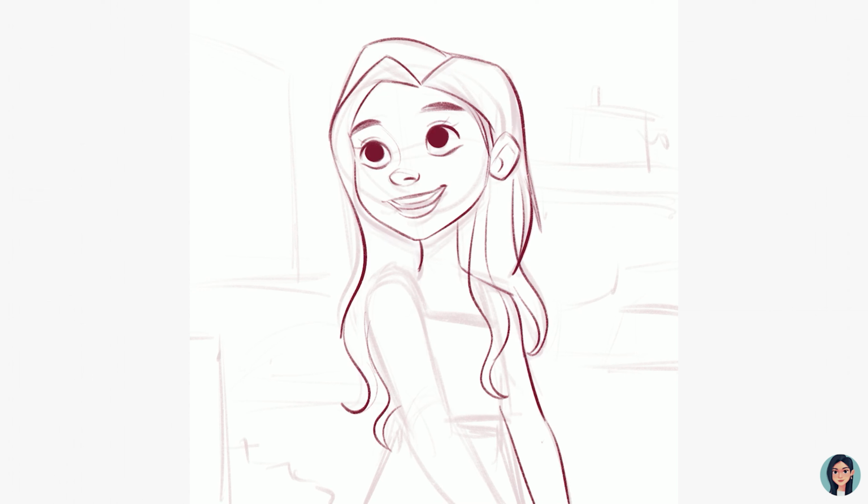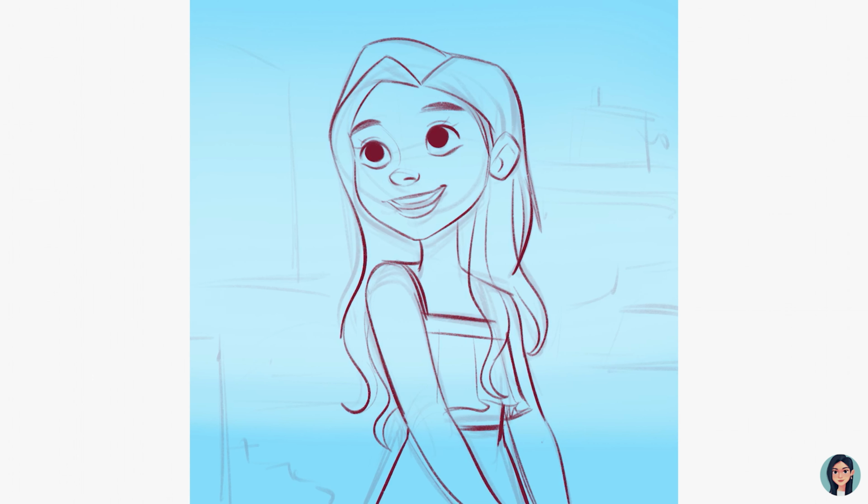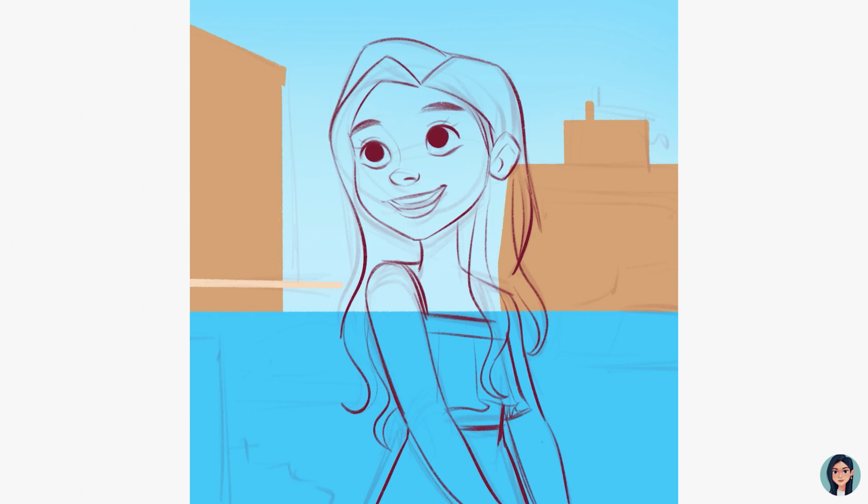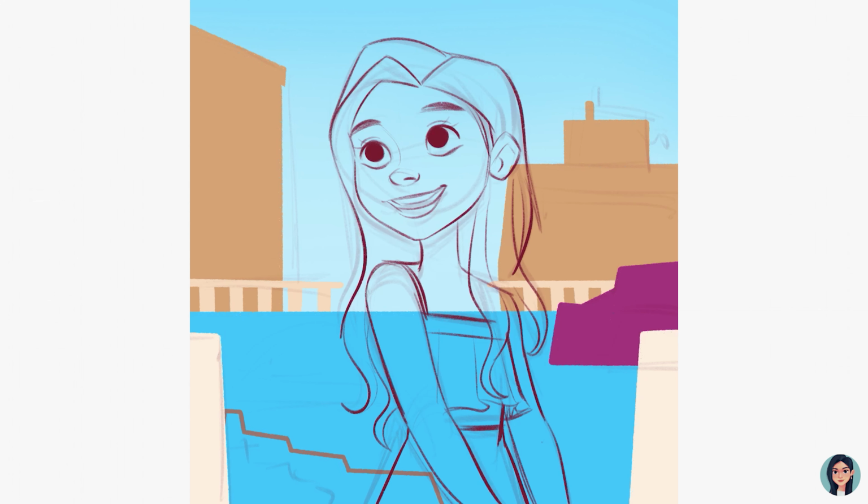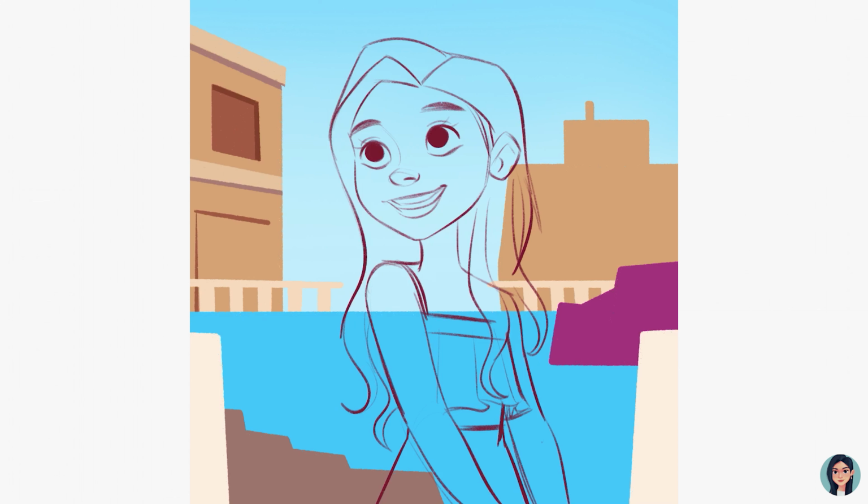And then I start coloring the background. I always start by coloring the sky, and then I start to block in the building. I put everything in one layer, and then after that I add the water on a different layer, and then I create a new layer where I add the fence, and also a new layer where I add this pink rock. Don't worry, later it's not gonna be pink. And then I make a new layer on top of that for the walls in the foreground, and also a new layer for the stairs.